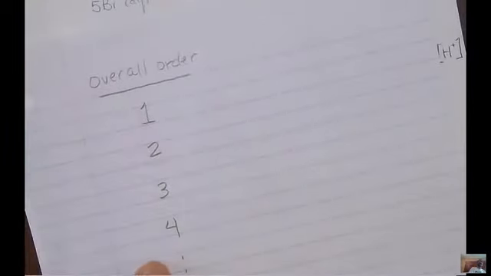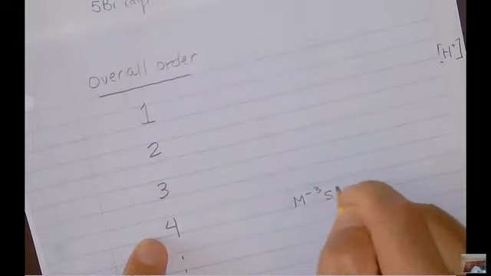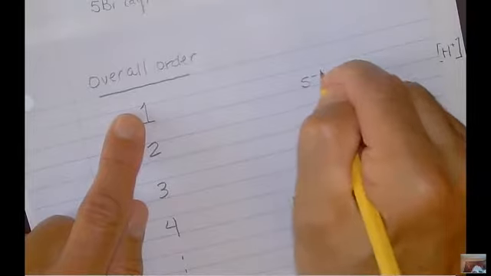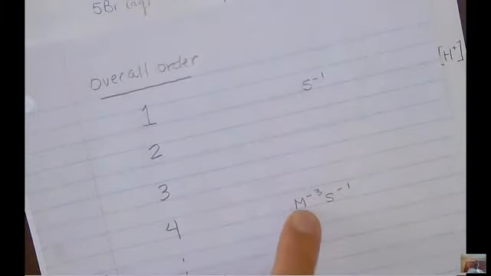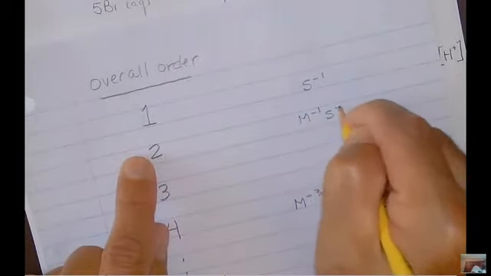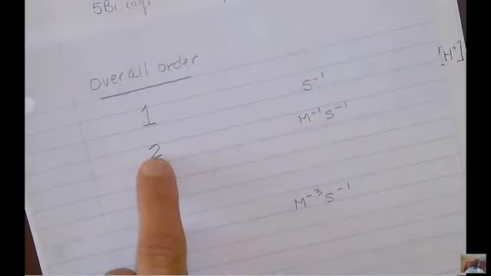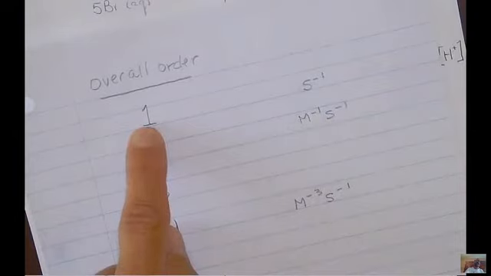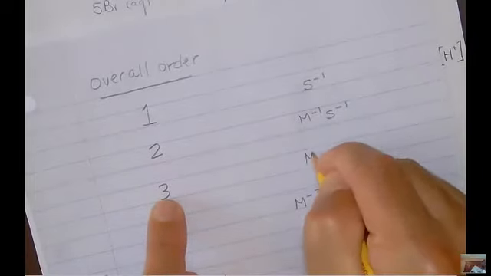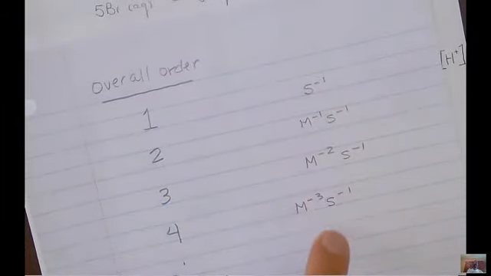All right, well, I know this one is molarity to the -3, seconds to the -1. This one is just going to be seconds to the -1. So let's see if we can fill in the pattern. I got to get to molarity to the minus 3 here. This one is going to be molarity to the minus 1, seconds to the minus 1. You always have one less molarity than this guy here. Okay, this one doesn't have any in the numerator. This guy has one less. Okay, what about third order? Molarity to the minus 2, seconds to the minus 1. So you see the pattern develop. You always have one less.